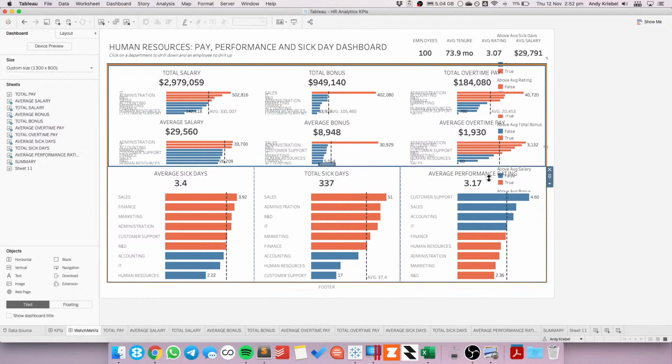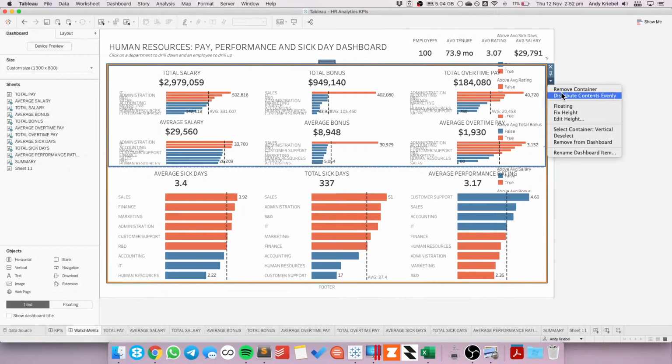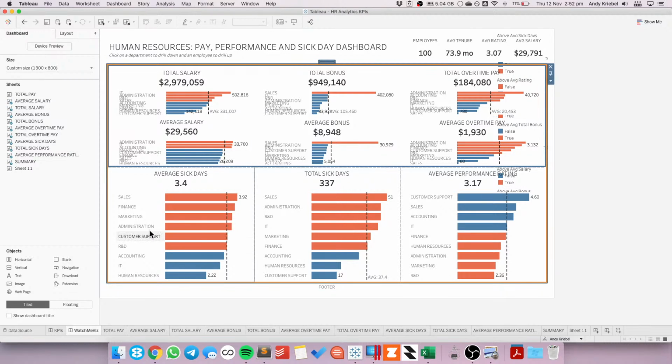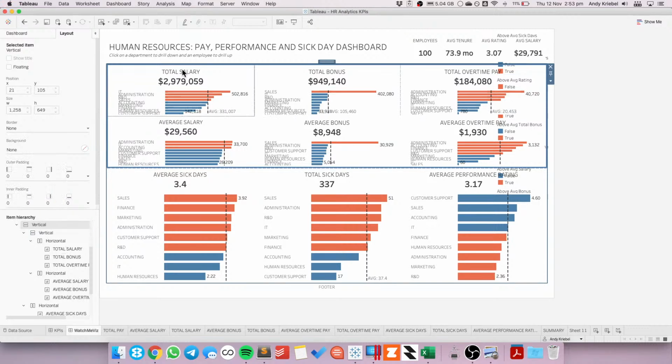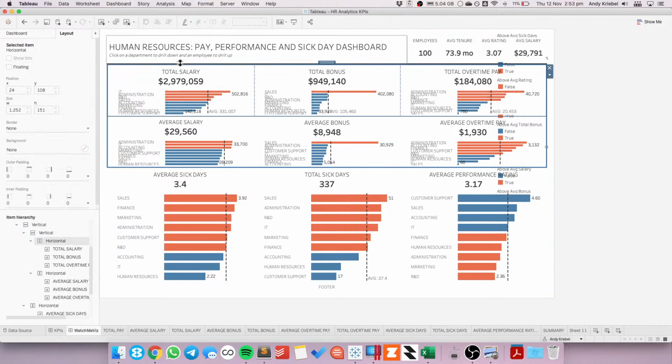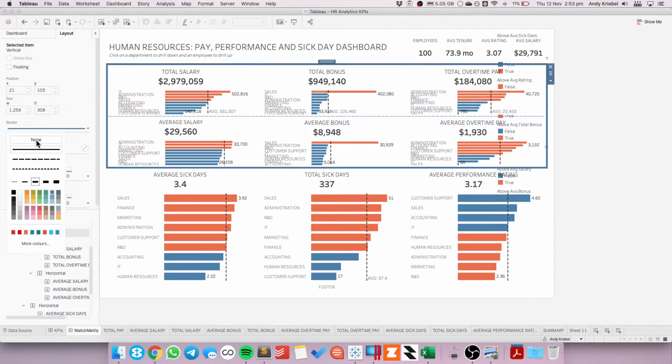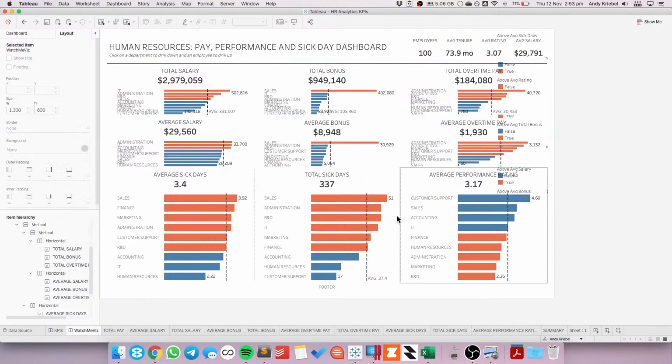And then same thing for my bottom 3 metrics. Now it doesn't really do anything, but that's okay. And then let me make sure that I have my distribute contents evenly turned off. Okay, good. I'm going to go ahead and get rid of some of these borders now because I find them a bit distracting, but hopefully that kind of helped you see how I'm laying them all out. Okay, and let me say none to this one. Okay, so now we've got a bit of a cleaner view.